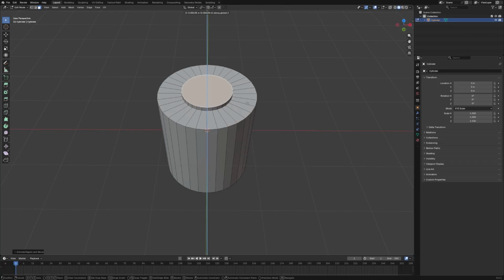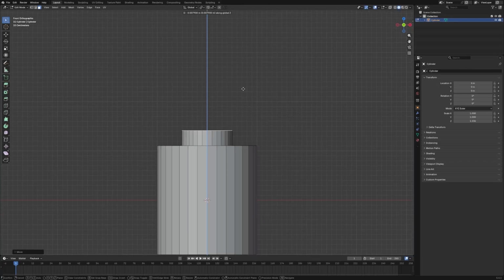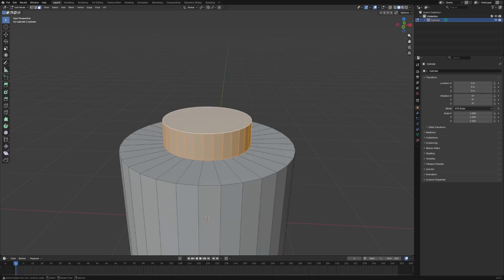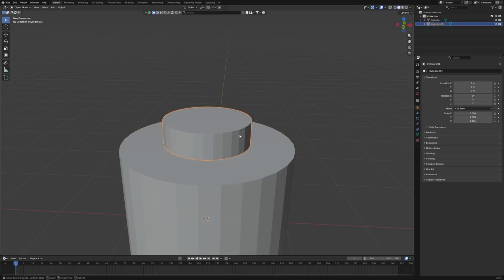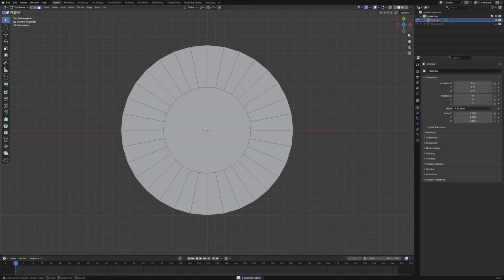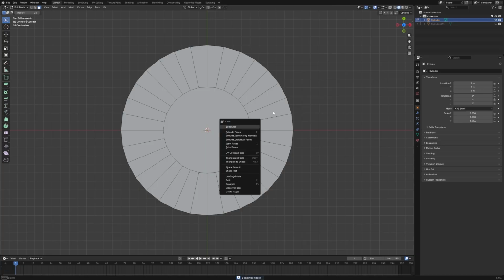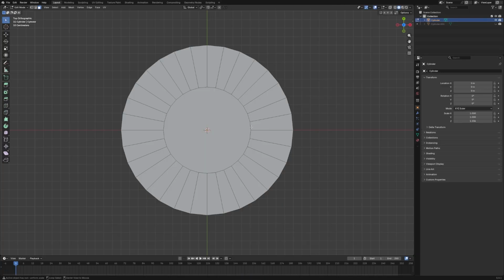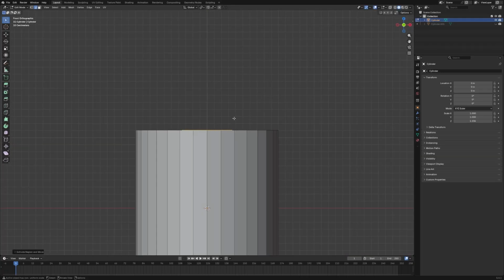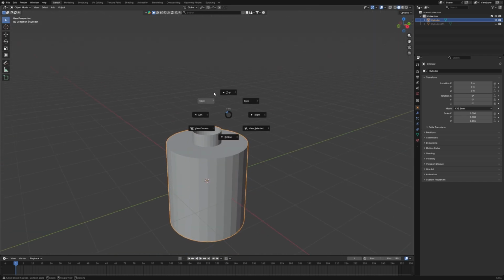Now just grab it up more like this, select this part and this, and hide this first. We can go back here and just hold this part and make it a little bit small, at least something like this. We can bring up G and Z, something like this, not so much, that will be fine.